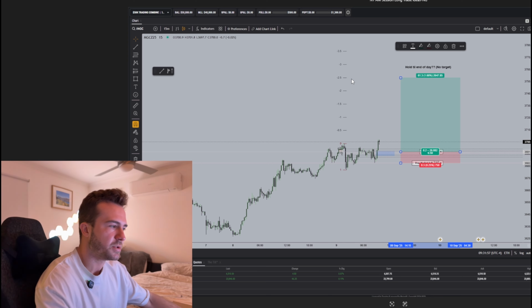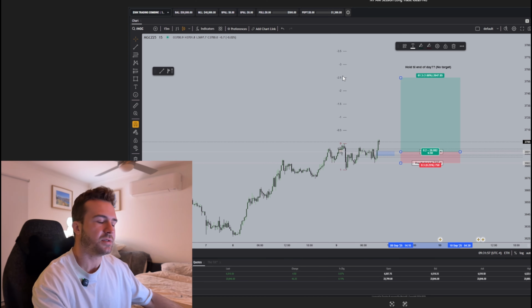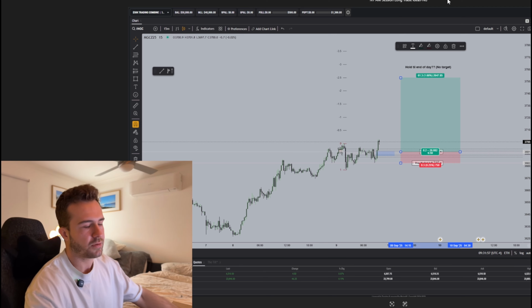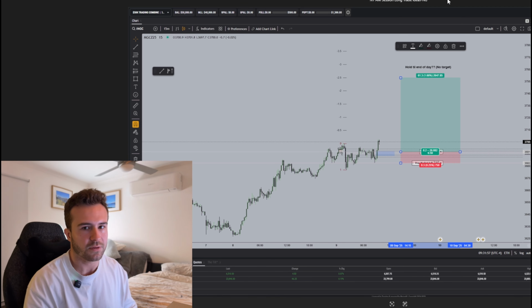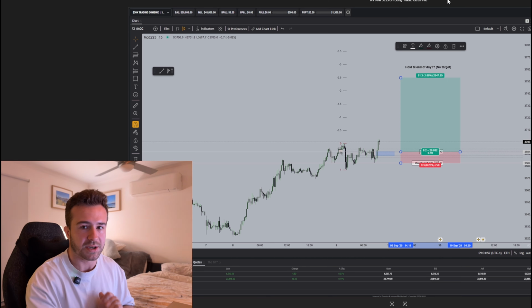I'm not super experienced with standard deviations. I don't fully trust them. They're just a bit of a guideline. Sometimes I'll use them to look for take profit areas above, usually if it lines up with a PD array that I'm looking for, or a buy side or sell side liquidity.